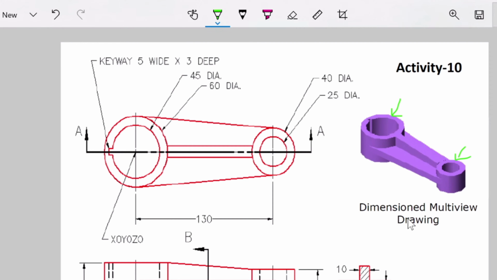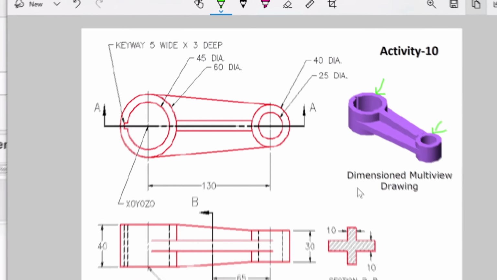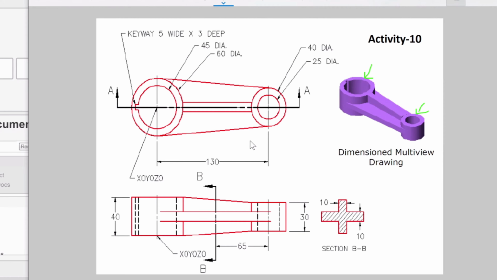If you check this, all the dimensions are available in various orthographic projections. Here we have the top view, front view, and finally the side view as well. But it is a cross section of the side view. Here you can see the cross section line BB. If you cut it here, this is what you're going to see. From this sketch you will get the dimensions for the support ribs.